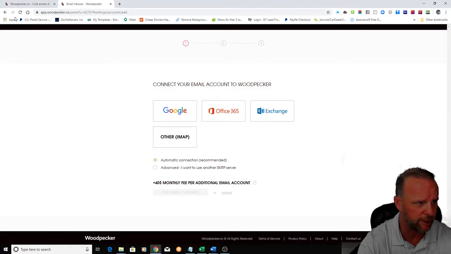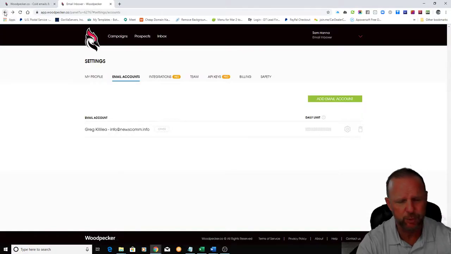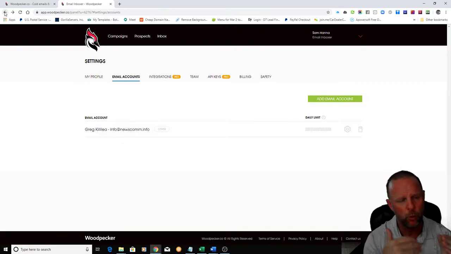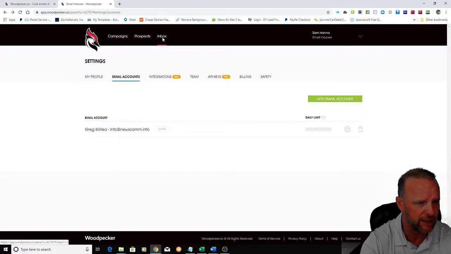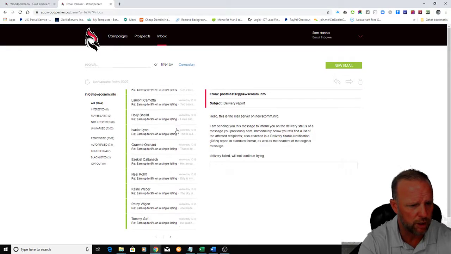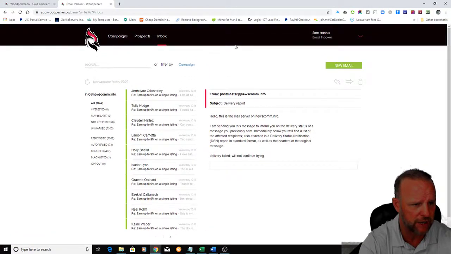So there's a ton of functionality, but for this purpose, you can set up your Gmail account by clicking on the Google tab, right? So let's pretend you've set that up and connected your email. Once you've connected that email to Woodpecker, you now have the ability to check the inbox right in here. So you can click on all the emails in your inbox and be able to respond.